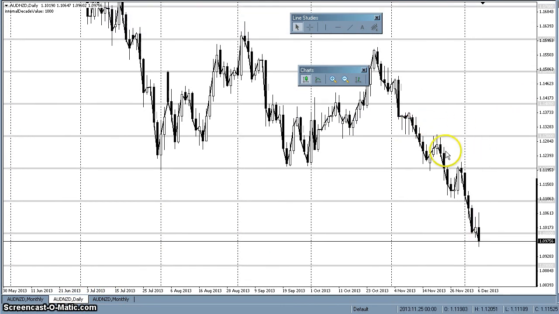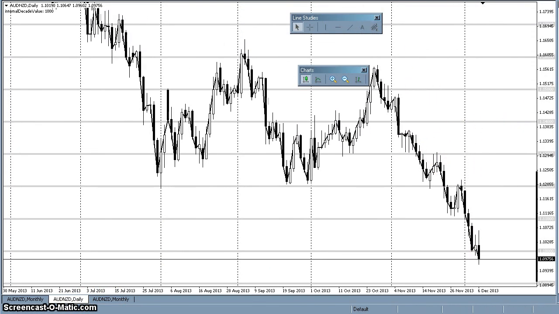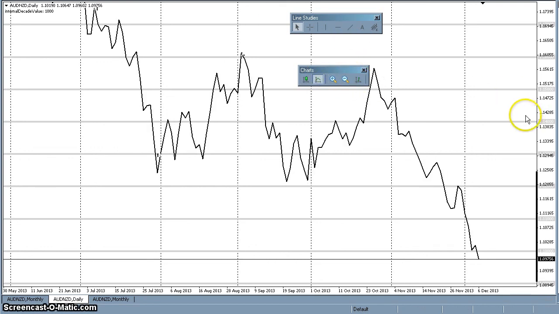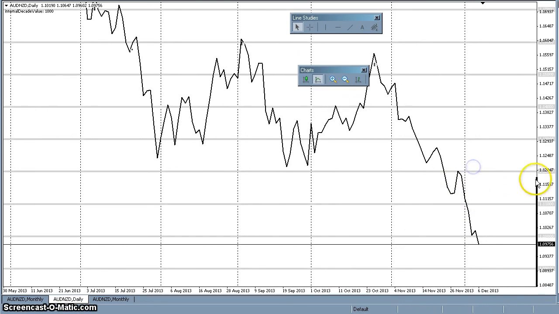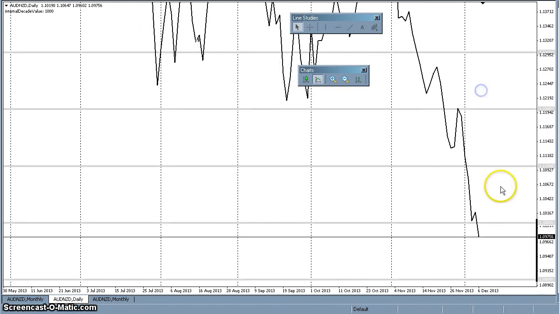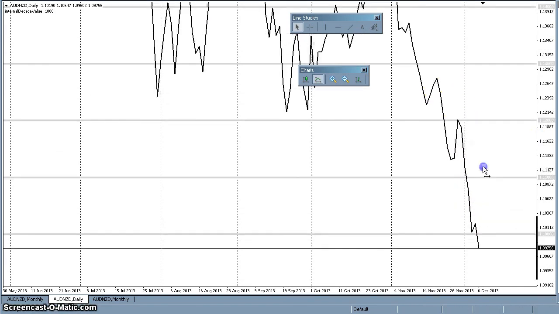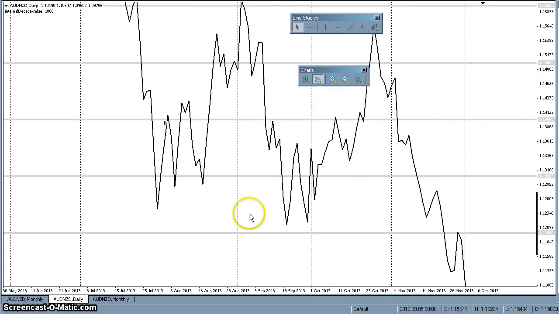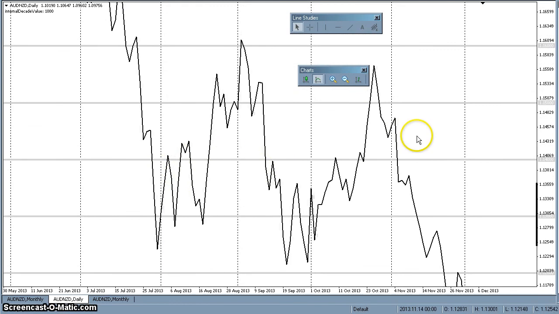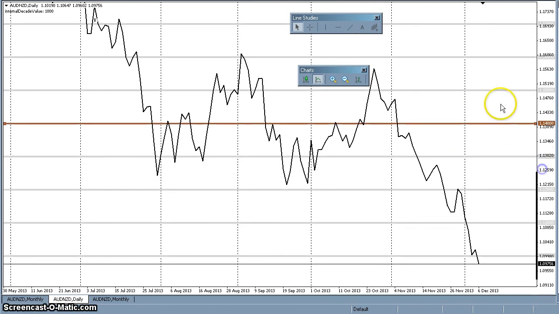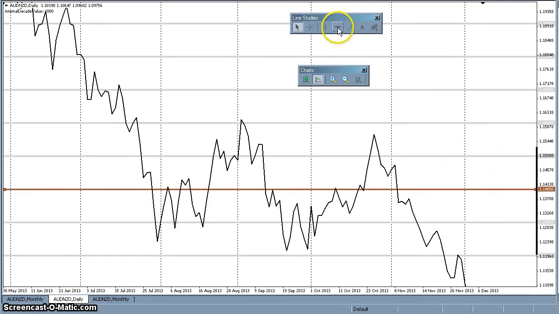Wow, look at this, all these dark candles. It's just terrible. But here, just go to line chart. Look at this thing off the daily, off the 100. Look at that. It's crazy, huh? Gotta bounce off that 100. Can't get above the 100. Look at that 100 handle. Top, bottom at the 100. Here's a nice setup. This stuff just jumps out at you. I mean, how can you miss this?